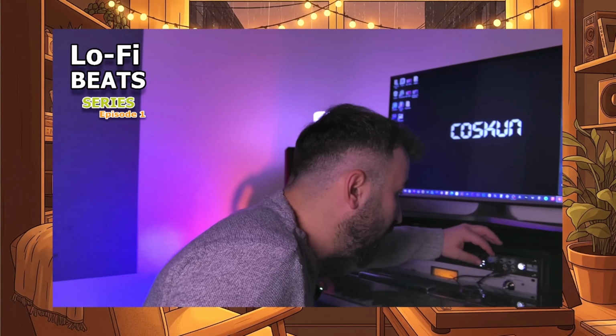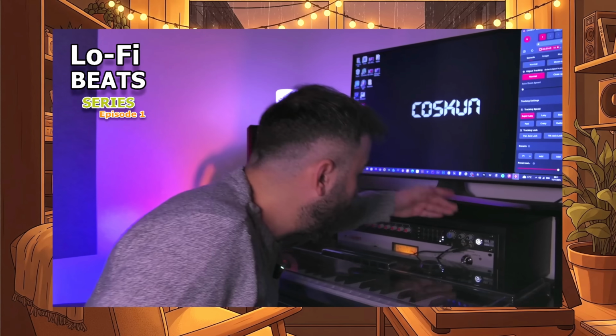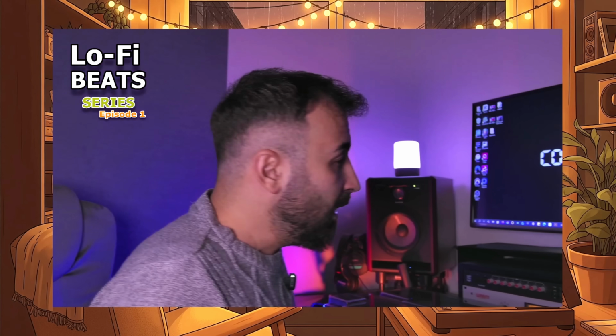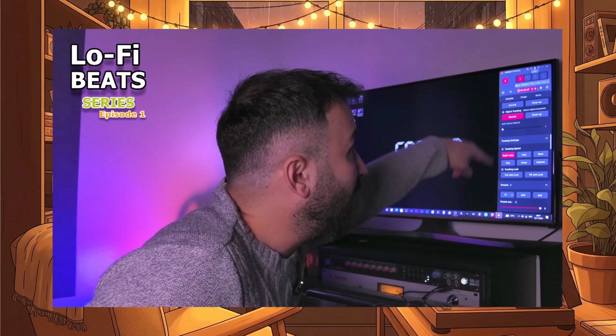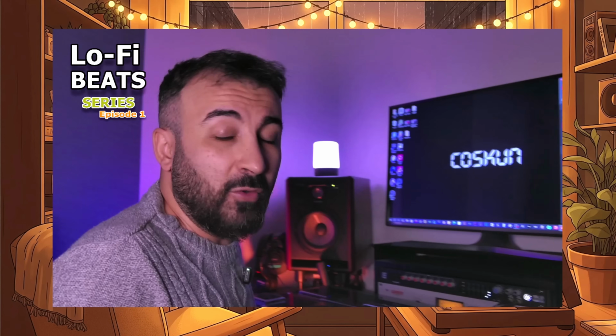The AI can basically track you around. So if you move anywhere in the studio, it can follow you around. So let's say you're tweaking something on your analog hardware, it can follow you around. It's amazing. The desktop setup looks like this. You can see the panel right here on the right hand side. On the phone, it's very similar. I have got it on my phone currently as well. And yeah, so let's get straight into the beat making series.